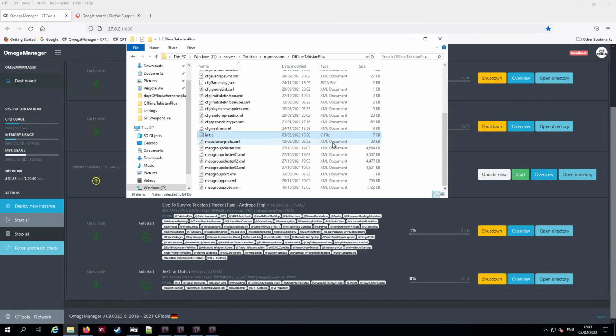I hope that helps. If it doesn't work, check that you've done everything right, you put everything where it needs to be, and everything's spelled correctly. And when you do the name of the clothing, make sure you use the correct class name of the clothing. And yeah, I think that is it.